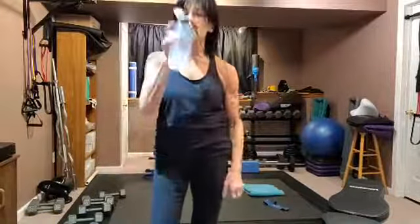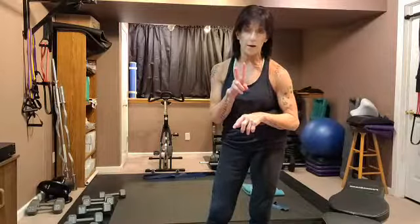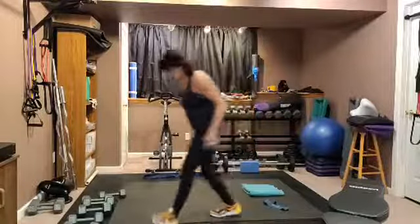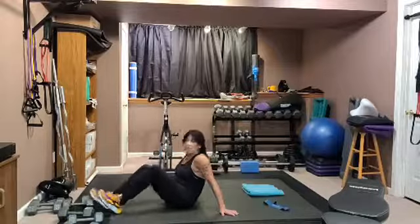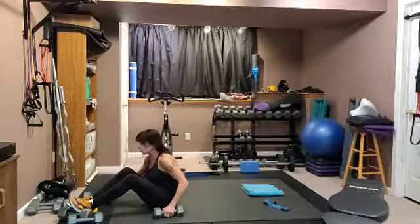Let's go down to the floor and do some heavy chest. We're doing a chest press into a fly. You will need three weight levels, but you don't need to go quite as heavy as your heaviest chest press since you have two sets of everything in a row without stopping. I'm going to go 12, 15, and 20. For flies, don't use weight so heavy it pulls your arms out — you need to control it. Come on down to the floor.